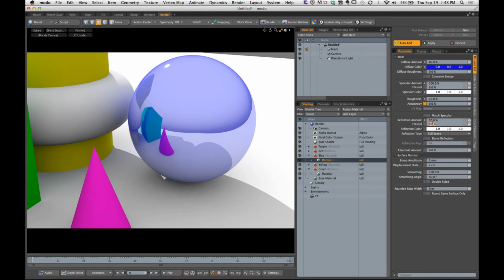Well, we get to control the Fresnel effect. Right now, we've turned it off. Let's turn it on and take a look at what it's going to do. I think that the Fresnel effect is most easily seen on planar surfaces. So I'm actually going to jump over into the material that's responsible for drawing my cube and turn up the Fresnel value. You'll see it in action here. Okay, check it out.